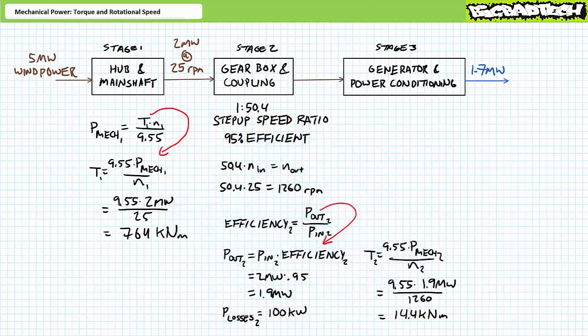Lastly, consider the efficiency of this complete system. One might be shocked to realize of the available 5 megawatts of wind power, the turbine delivers only 1.7 megawatts of usable real electrical power output to the grid. This is an efficiency rating of only 34%. This efficiency figure is something the gullible jerks of the world are quick to seize upon. My follow-up observation of this is, who cares?